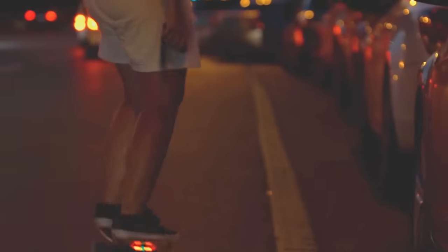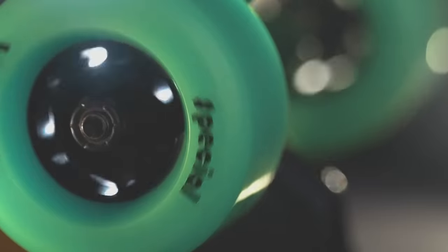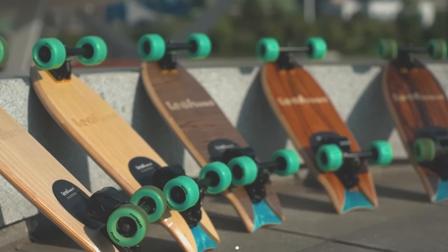If any part of the skateboard breaks, it can be easily replaced without having to spend money on a new board. By the way, the maximum travel speed is 20 miles per hour. One charge is enough to travel about 12 miles. The price starts at $389.